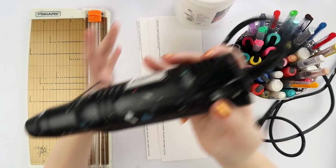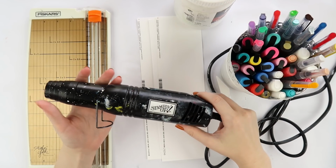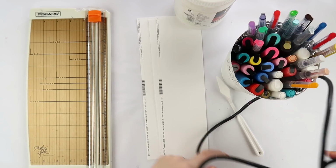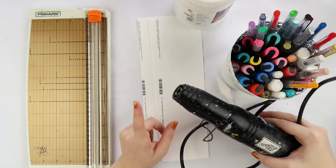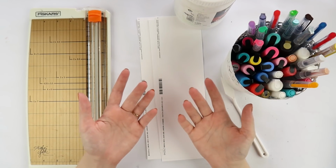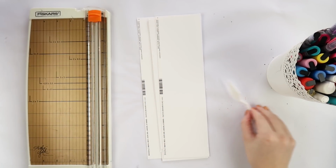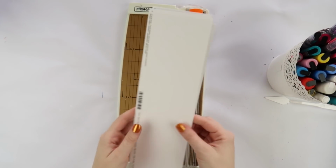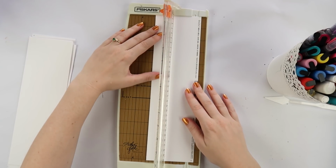This is just an old one from Stampin' Up. I think you can grab just generic ones from craft shops. I know I've seen them at, might have seen, is it an American Crafts one? Might be at Spotlight, Aussie peeps, if you're looking for it. A hairdryer does the same thing, or just some patience. I apparently don't have any patience, and I just can't wait for things to dry. It drives me nuts. Yeah, I have no patience whatsoever.